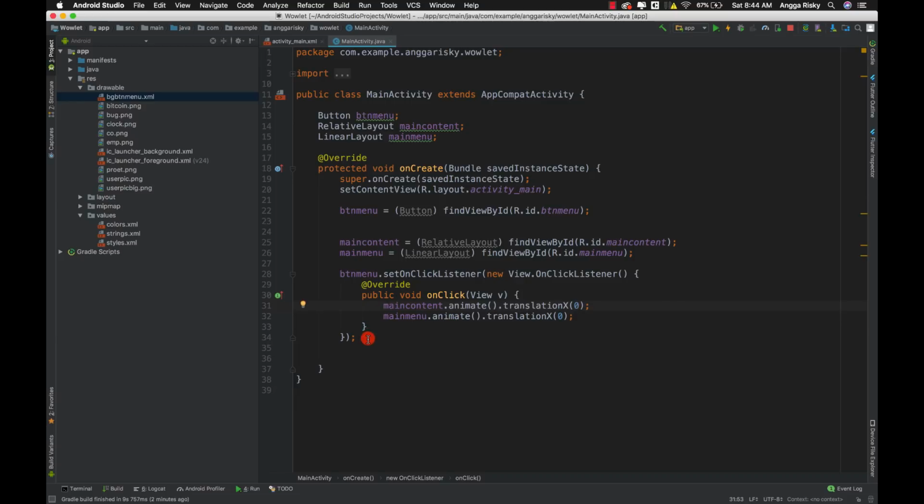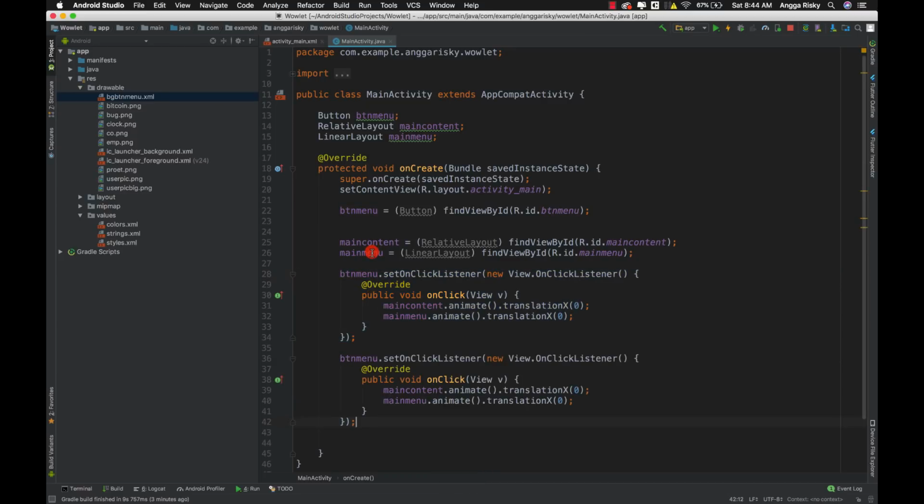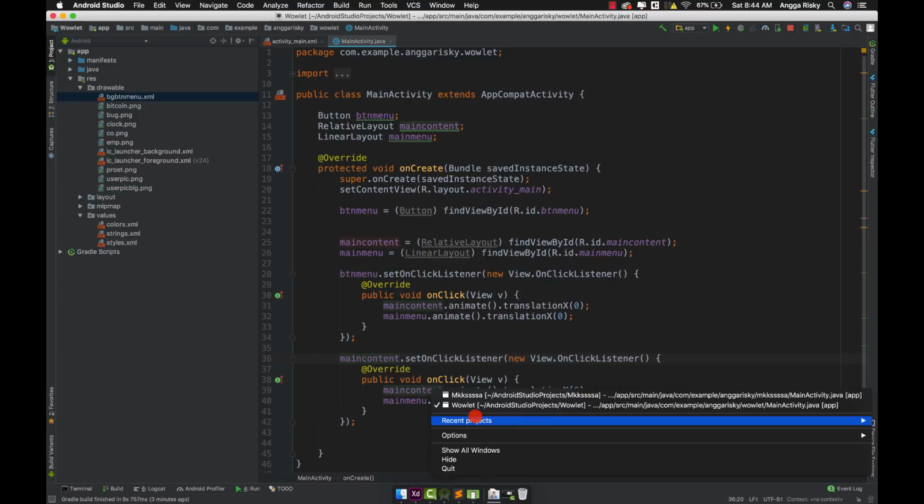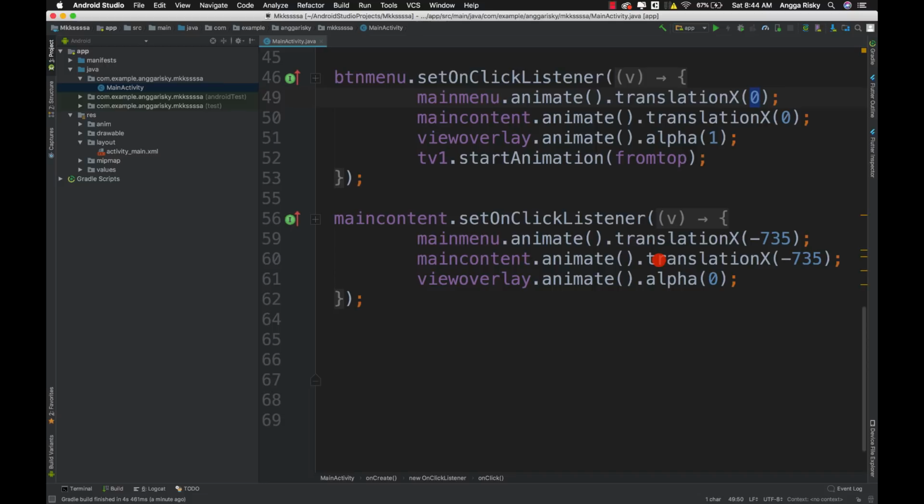But if I click, let me copy, and if I click the main content, we have to ensure again. This is supposed to be negative 735.